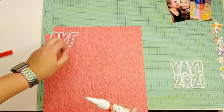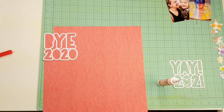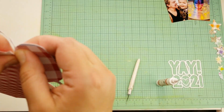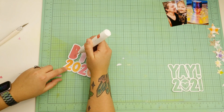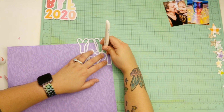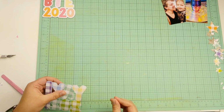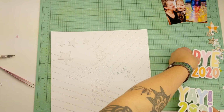So for the next step, I'm going to back the cut files, just so you can briefly see how I prefer to back them. I do use red line glue, which is pretty good because the tip is very, very small. So it allows me to back these cut files with minimum glue seepage. As you can see here, I just glue it on and then cut it out with my craft knife. So that is it. I am all done with both cut files.